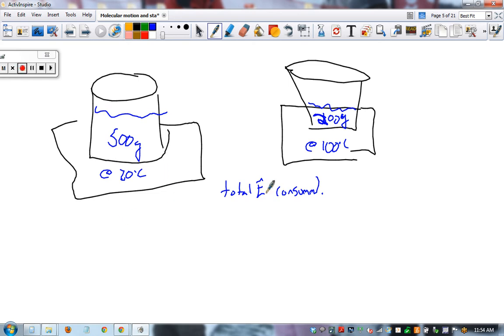This is two parts. Number one, specific heat—that's to change temp from 20 to 100 degrees. Part two, evaporation—that's energy to evaporate. How many grams did we evaporate? We lost 300.